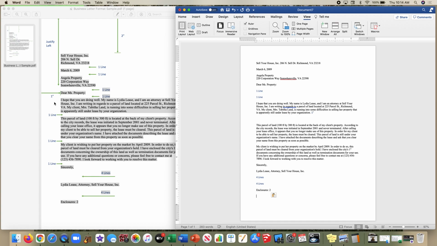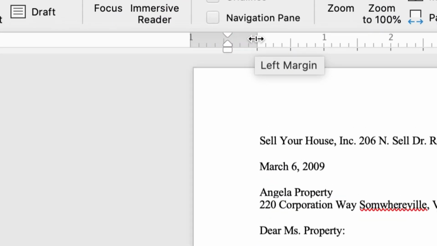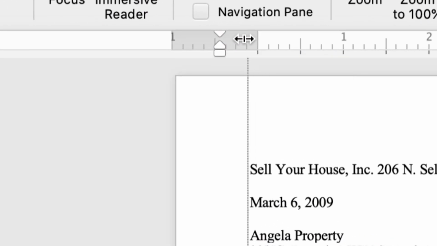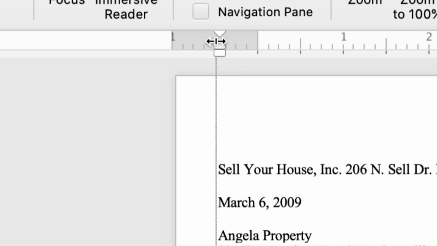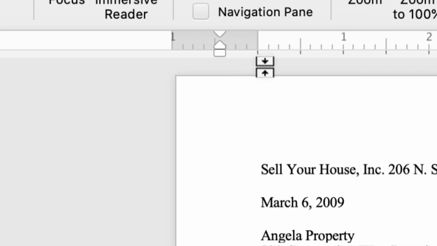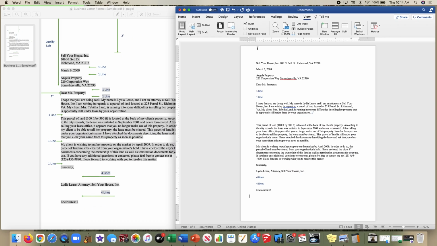So I need to be 1 inch away from the side, and I can see with the ruler, this part right here is where my margins are, so I can slide that over. But this part, when I get the double arrow, I don't know if you can see that, it's going to let me zoom. When I slide this over, I'd be at a half inch here, I'd be at 1 inch here. So by default, it might already be set at 1 inch, but that's how you'd check that.